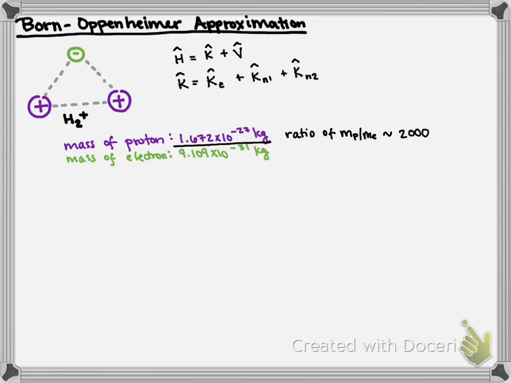So let's think of something else that also has approximately this ratio of masses. Did you know that the mass of a bowling ball is also approximately 2,000 times that of the mass of a ping pong ball or a table tennis ball? The bowling ball I used here was about an 8-pound standard issue bowling ball. So we also have the same ratio here.